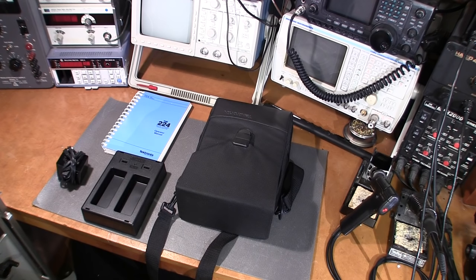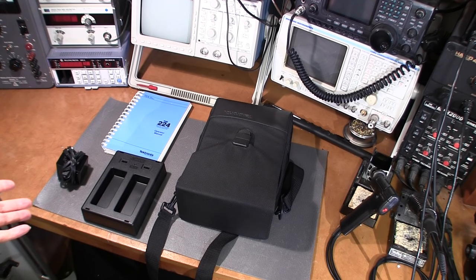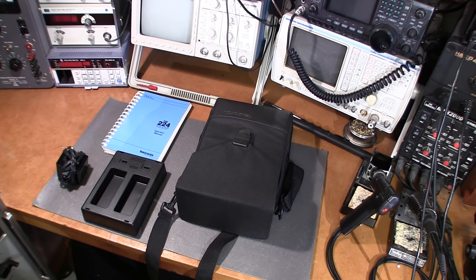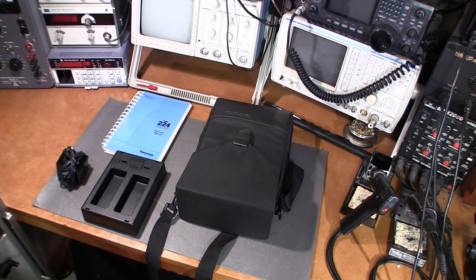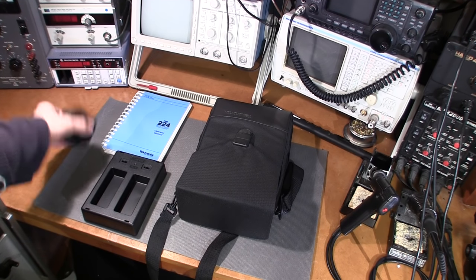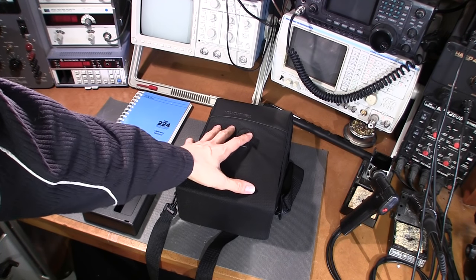One hitch with buying a scope like this — both the lead acid batteries are now unobtainium, they're unavailable. Now if you want to really start looking at high frequencies, this is a DC to 60 megahertz oscilloscope, but once you get into the higher frequencies it starts to play connect the dots — it's a slow digital oscilloscope. For in the field or just random stuff it's kind of cool to have around and it's a little bit of a conversation piece. So I picked the thing up and figured I'll try and retrofit some batteries into this thing and make it come back to life again. It runs on the power pack alone but it would be nice to actually have it portable.